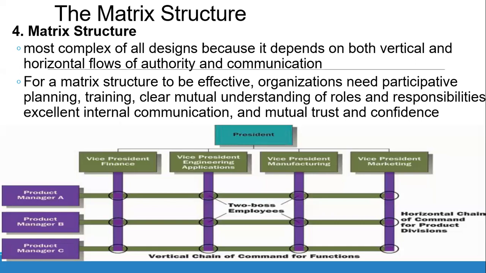So as I indicated, from the bureaucratic point of view of Max Weber, at any point in time, individuals are expected to be reporting to one superior in the organization, so that that superior can hold the subordinates accountable for whether they are excelling or they are not performing well. But the matrix structure breaks this rule in the sense that it allows for an individual to report to more than one superior at a go. So let me take my time to explain what I mean by this.